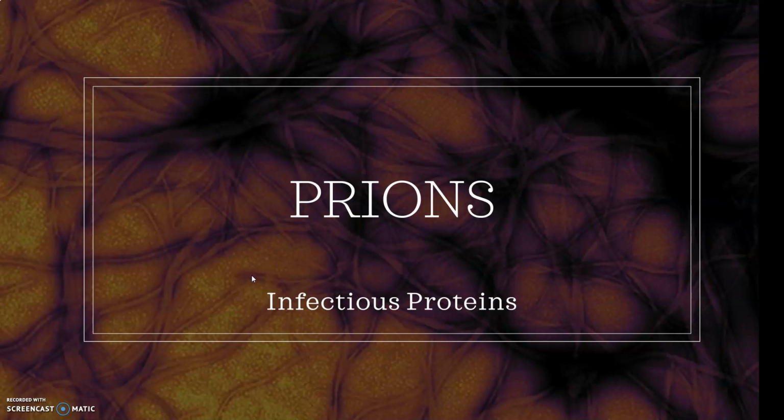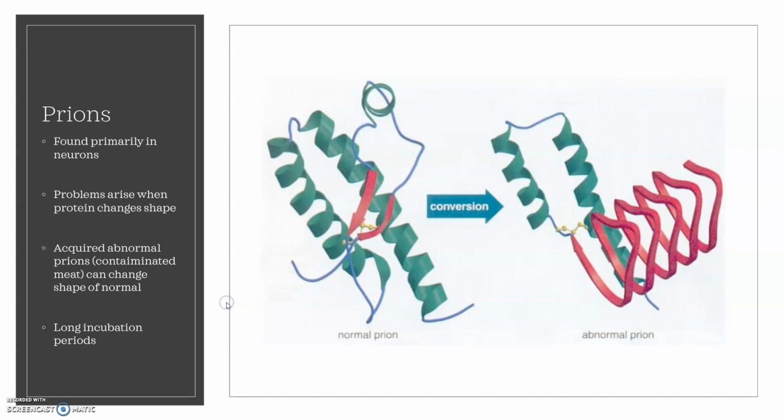But also keep in mind, what are proteins? Proteins do everything. So if you have something that's not working properly and is causing harm, you can see where it can quickly get out of control. So prions are found primarily in neurons. We didn't talk a whole lot about it, but proteins are very sensitive to any kind of change. Genetically, if you change an amino acid, if you change the nucleic acid, you can change the shape of a protein. But prions have a normal shape and then an abnormal shape, and these are fairly recently discovered. Recently, I mean like the 70s.